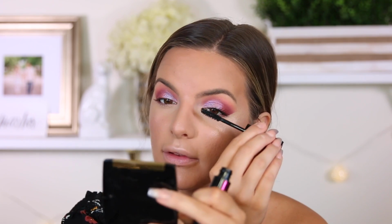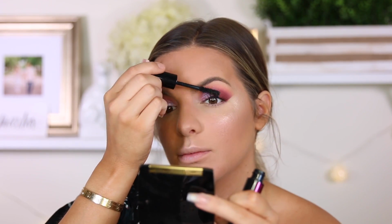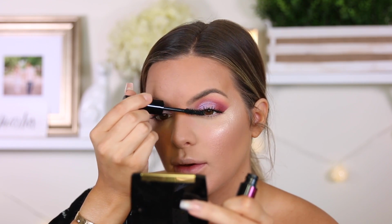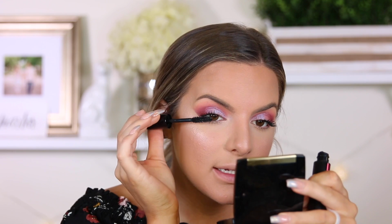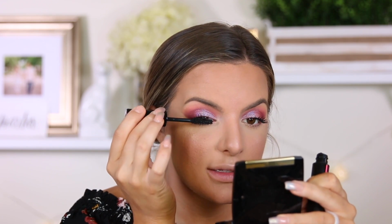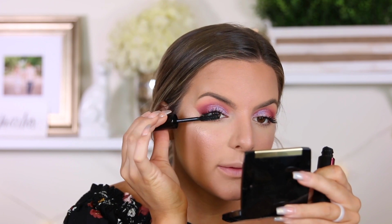This gives you really pretty fluttery lashes. It's not as dramatic or intense as the Essence one, but it still gives you some volume. It makes it look like you're wearing wispy lashes. See? Without. Not bad. That Essence one kind of gives me everything I want, but if you're really into high-end mascaras and you don't mind spending the money on it, then I would suggest purchasing this one because it is really nice. But the Essence $4 one does it for me.